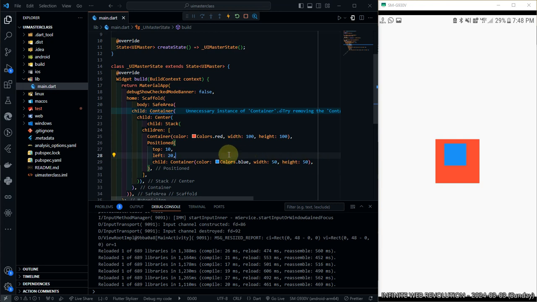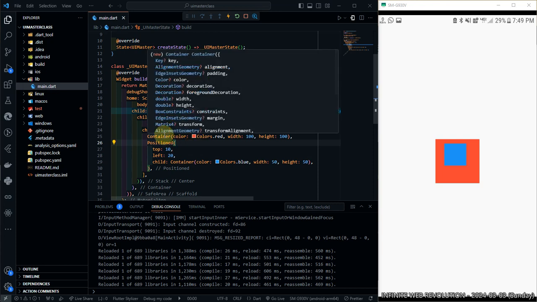You can also use what they call an alignment widget. What does an alignment widget do? It aligns the widget to the desired location as you want it. We have top left, top right. Even a container has the property. Let's look at it, there's an alignment property of it.